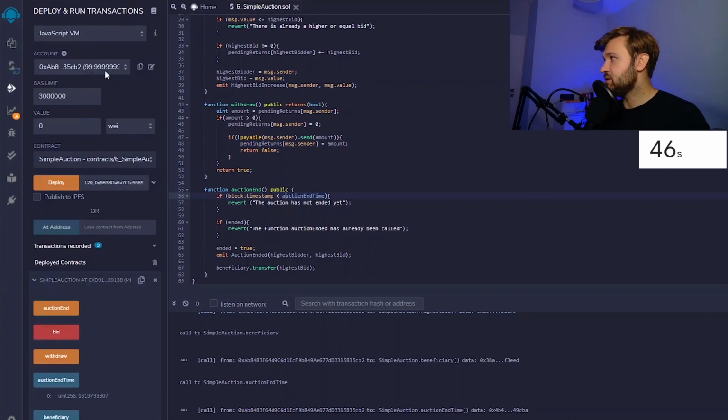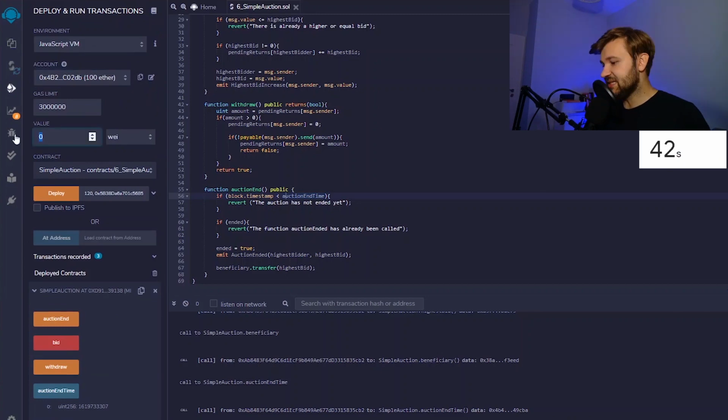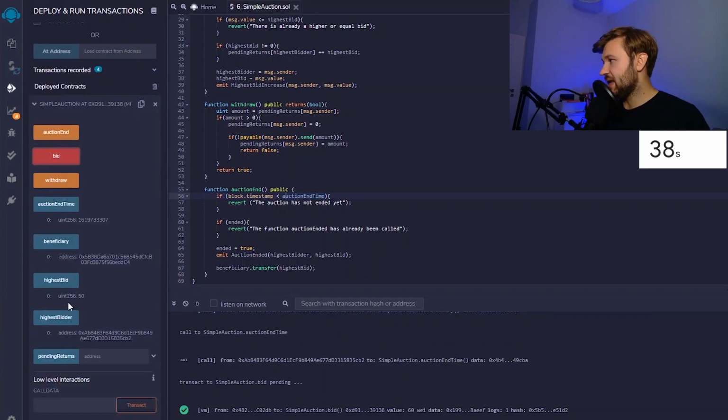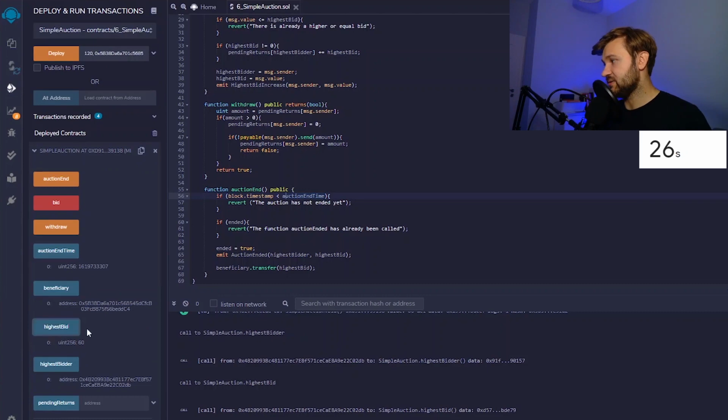So now if I change address to this one, and I decide to bid this time 60, then now it went through. The highest bidder is, here we go, no longer the same address we had. It's a different address. It's this address here. And if I check the highest bid, it is now 60.